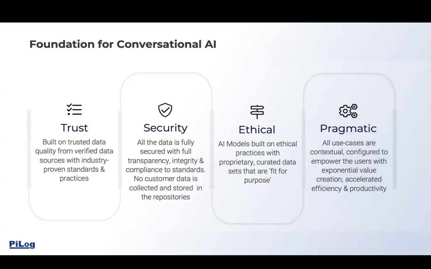And then the fourth one, which we have to take care of even more, because contextuality is important. Probably if I am asking a question, can you urgently tell me what were the sales last year, and can you please tell me the sales last year? Both of them have got a different natural language context. In one case I'm saying can you urgently tell me, which means that it needs to hurry up and give me the summary of it. Whereas if I ask, can you please tell me how was my sales last year, then it could give you much more than that, because that is how human conversations are done.